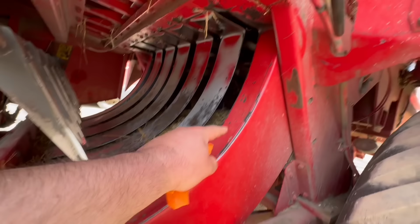Take this off, because that's a different type of shaft. We want the big 1000 shaft. Let them fall off. And then here is the wide angle PTO joint. Get my hands covered. It did get greased, but I'm gonna grease it again inside there. Make sure everything's lubricated.